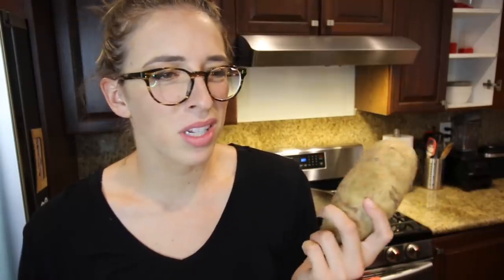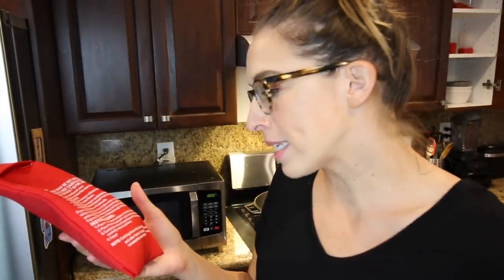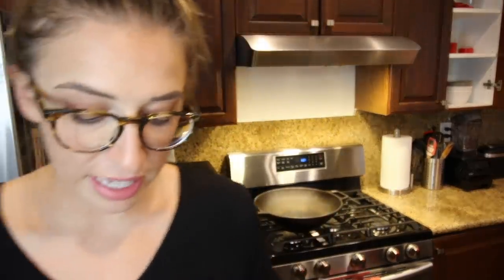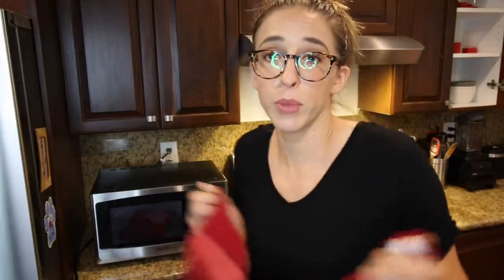That is a squishy potato — the Instacart person does not know how to pick out a potato. We'll make do with what we got. So we put this in, close the flap, cook in the microwave for four minutes. I love an exact time — then carefully remove it and enjoy. They didn't say anything about wattage or flipping it. It's just a good old-fashioned put it in for four minutes. Two minutes in and it's making sizzling noises — don't know if that's normal or what.